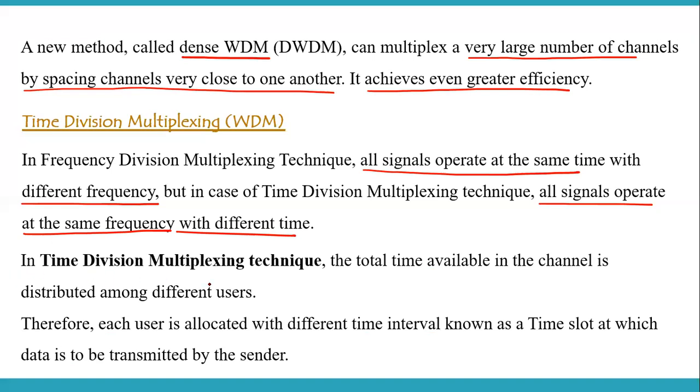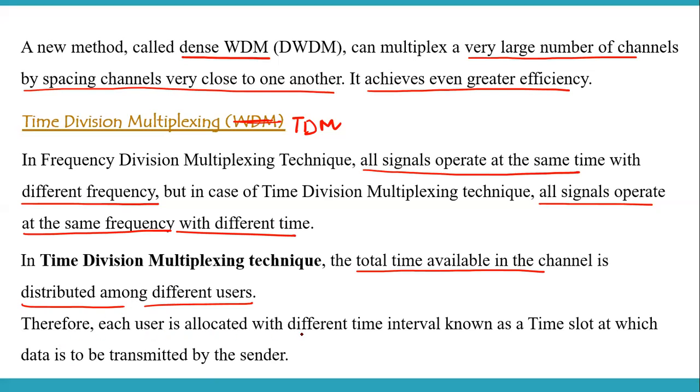So in time division multiplexing technique, the total time available in the channel is distributed among different users. So now as it is saying time division, so इसका मतलब तो clear हो रहा है. अच्छा, यहाँ पे it is WDM only, so it will be TDM. ठीक है. So it will be that कि यहाँ पे आपको जो time है it will be divided among different users. ठीक है. Obviously different users होंगे जो अपना message send करना चाहते हैं. So we will allot them time slots. So यहाँ पे they have written this.